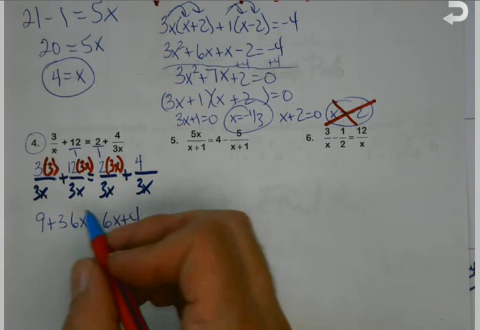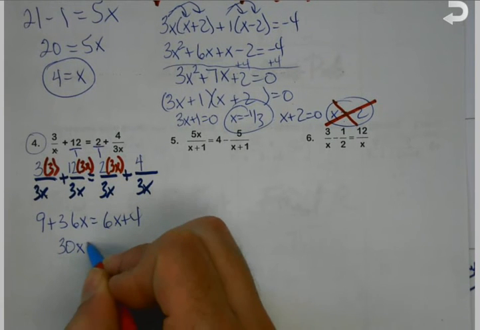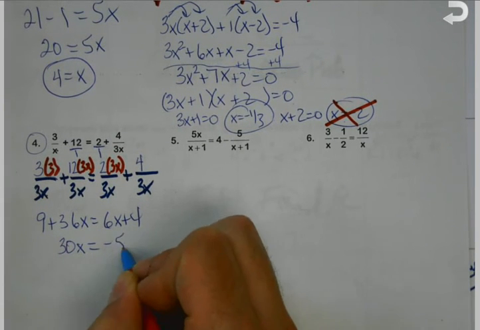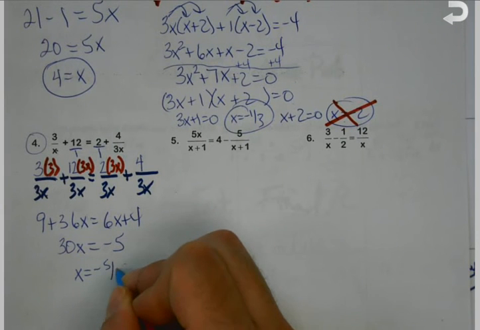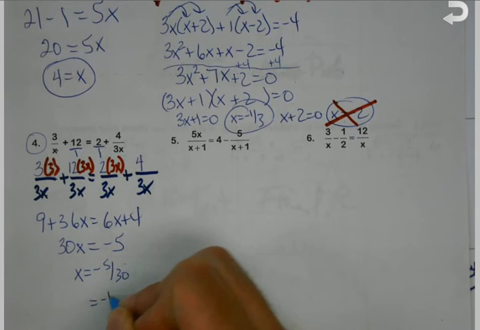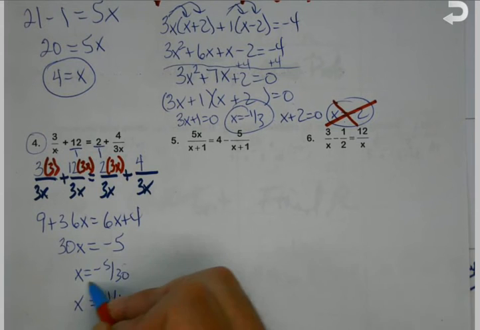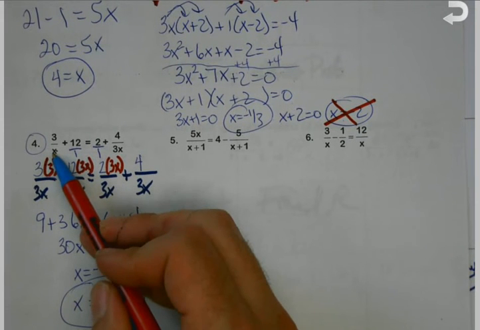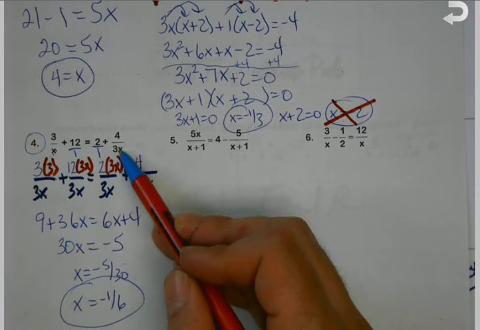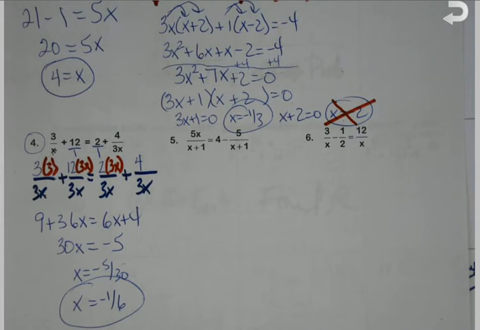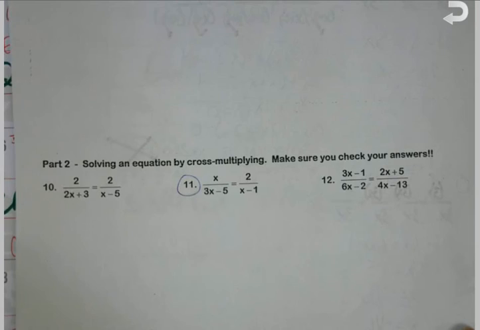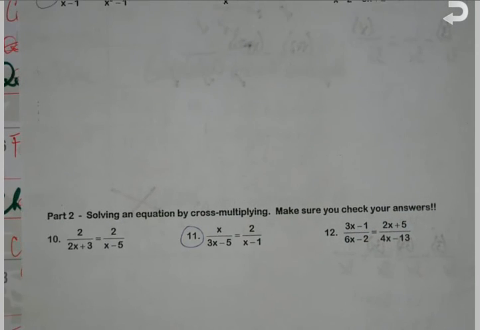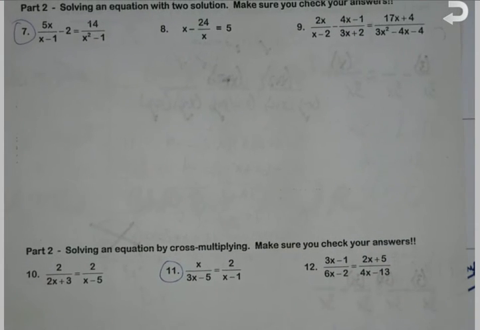So I go ahead, I work on getting all of my x's to one side, all of my constant terms to the other, and get my answer. Again, double check. Negative 1/6, that's okay. 3 times negative 1/6, we're good there. That's the type of thought process that we're working through here. So all the factoring that I keep harping on you about, you've got to know this or you're going to be in trouble with these.